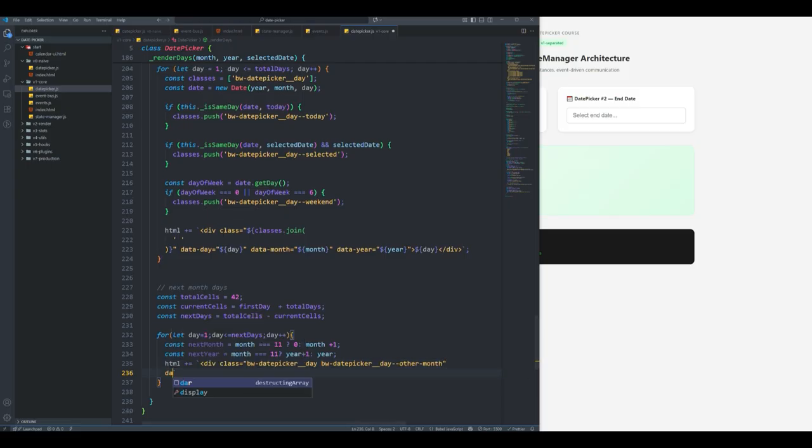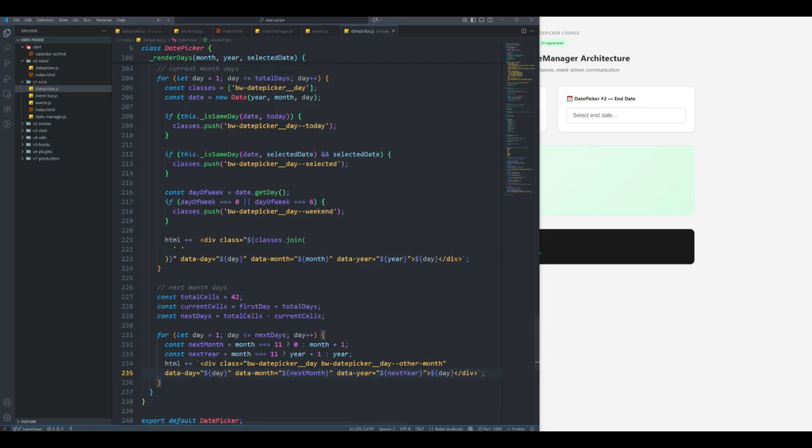Then we can add data attributes, data-day, day is the day, and data-month, and it will be next month. And we have one more, data-year, and it's next year. Let's add the day here and close the div.